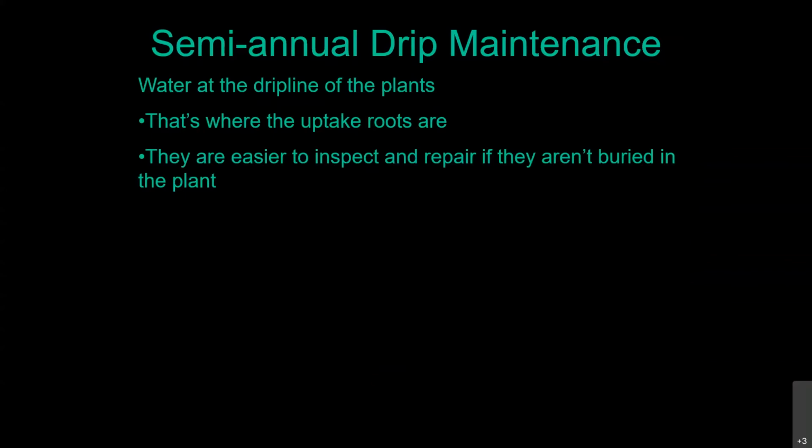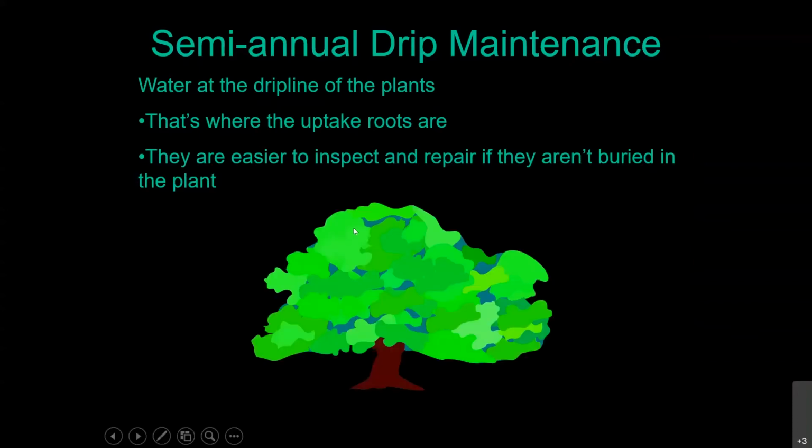So here we have our tree, and at the very beginning, you want to water right on top of the container that came from the nursery there because that's where the roots are. But as time goes on, about every 6 months, keep moving those emitters further and further out to keep up with the edge of the tree.